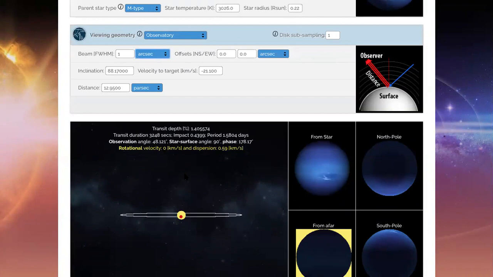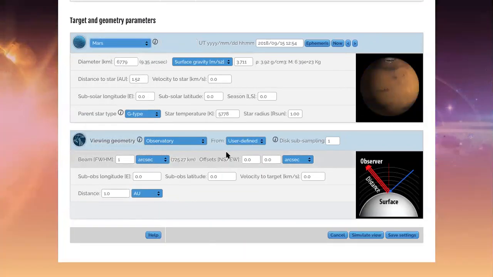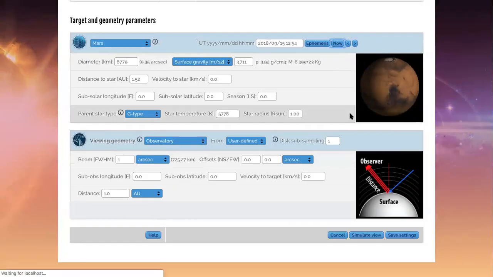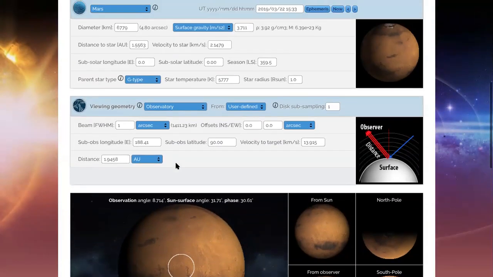Okay, now imagine that I go to Mars, for example. I'm going to go to Mars and say right now. You see now my beam here, my 1 arc-second beam, because Mars is around 6 arc-seconds, I don't know how big it is right now, that will be our beam, okay? It shows the code will only get flux from that little area. It will not get flux from anywhere around that thing. So you see Mars is 4.8 arc-seconds here.